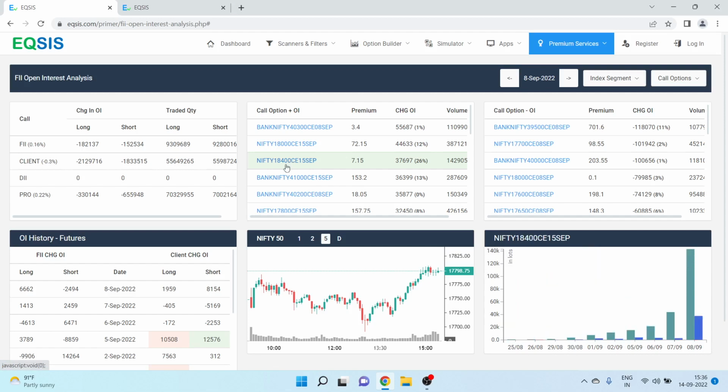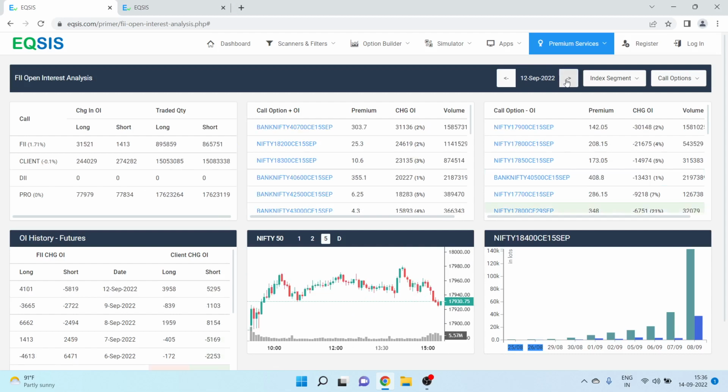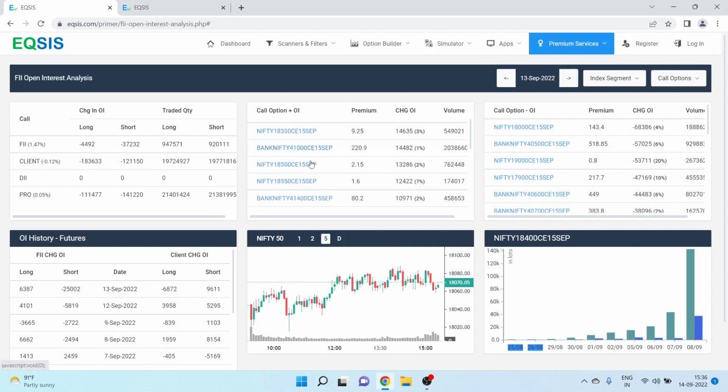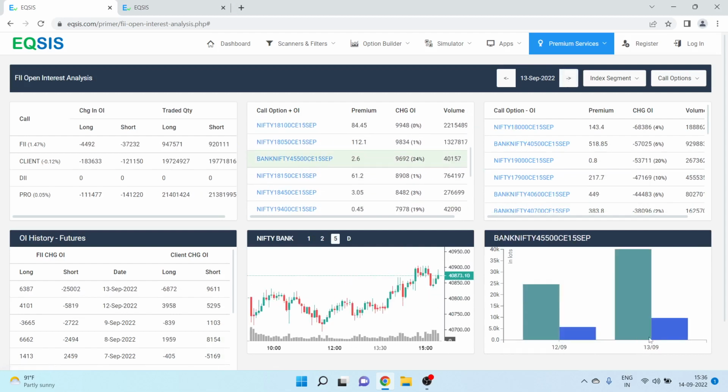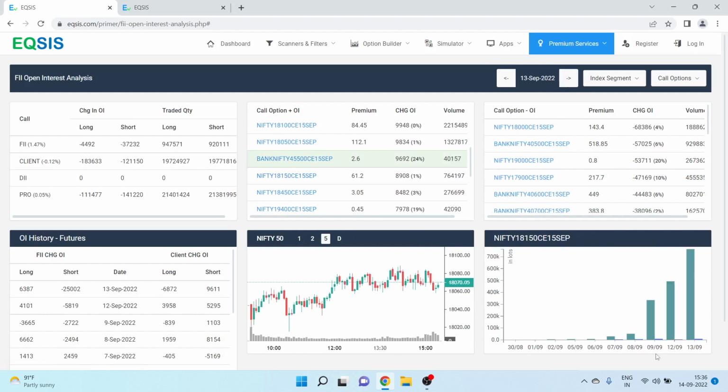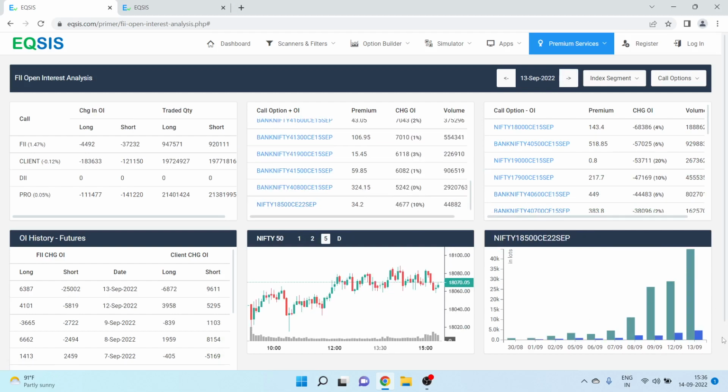So if I look at the 18,400 call option contracts, in this particular one I get the historical data from 25th August, 26th August, until the most recent dates we are getting in. The dates go up to 8th September, because we loaded 8th September. If you want data about the 13th, you can keep moving, okay? And then you click any of those stocks, you get to know till 13th, okay? So this is all available at this moment.